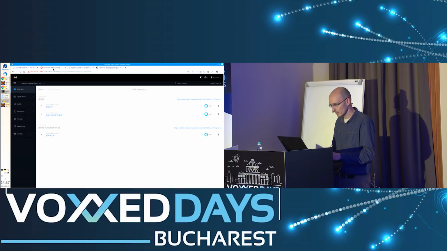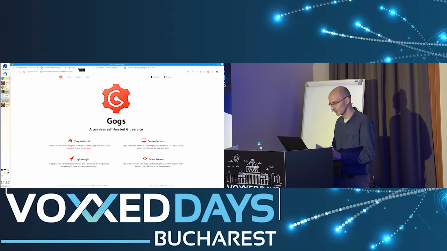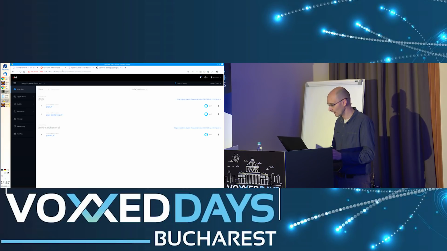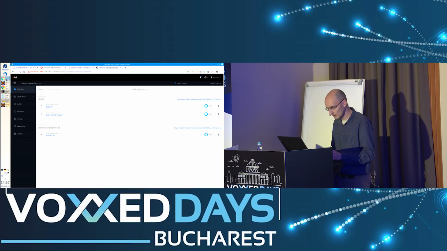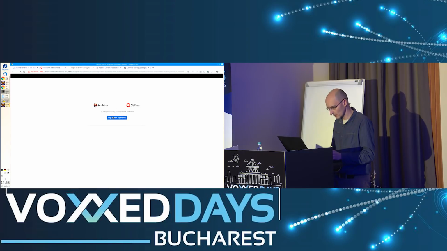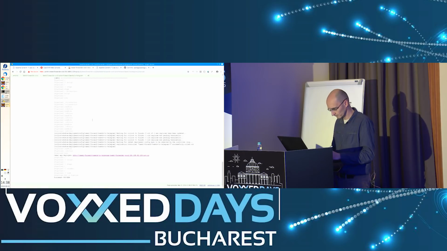Inside the cluster I have a Gogs repository. Gogs is a simple UI for Git that is very easy to deploy on Kubernetes and OpenShift. And I have pushed into this internal cluster Git repository because I have a Jenkinsfile in my source tree. OpenShift automatically understands that I want to run this Jenkinsfile using Jenkins, and it should spin up a Jenkins instance for me, and I should see a pipeline having run here, which succeeded. We can have a look at the log to see if it really succeeded. That looks like that.